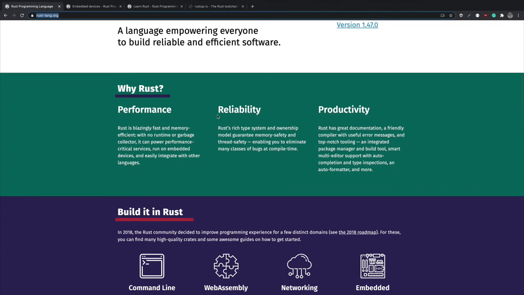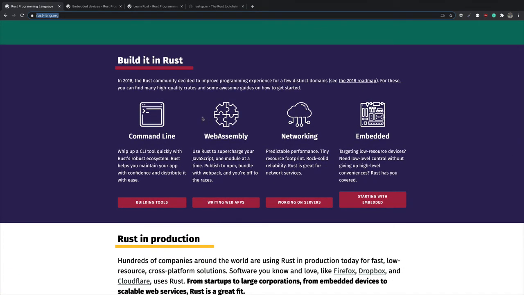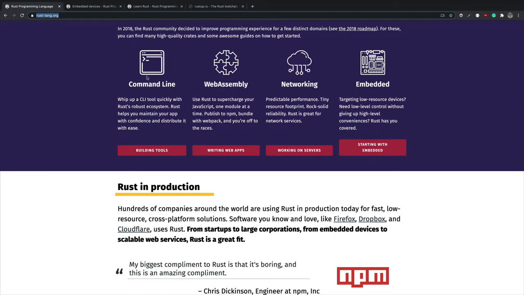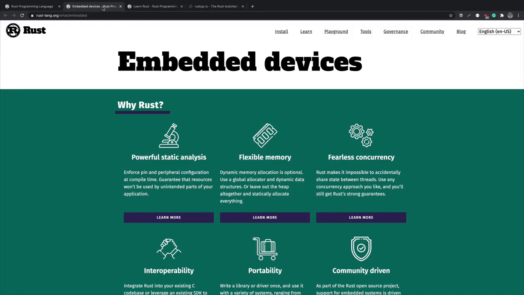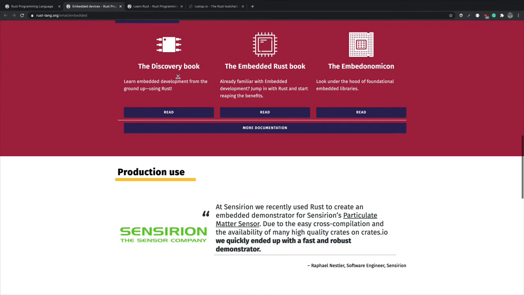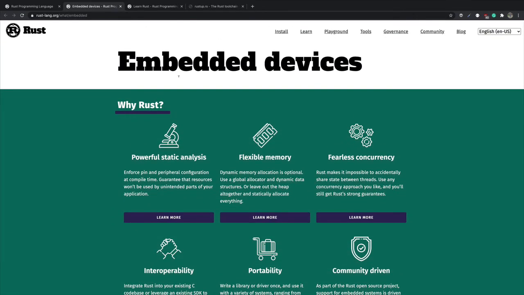One other cool feature about Rust is how well documented it is as a programming language. On their site, there are links to everything you need, and there are full-blown books that you can read to learn everything you need. For example, if you want to build embedded devices with Rust, there is a book that is very detailed for you to read to understand everything that is needed. And so apart from what it provides as a programming tool, it is also very well documented.